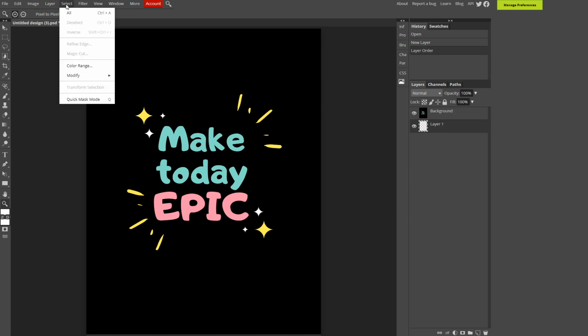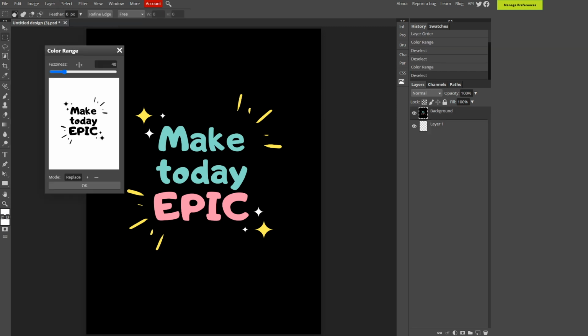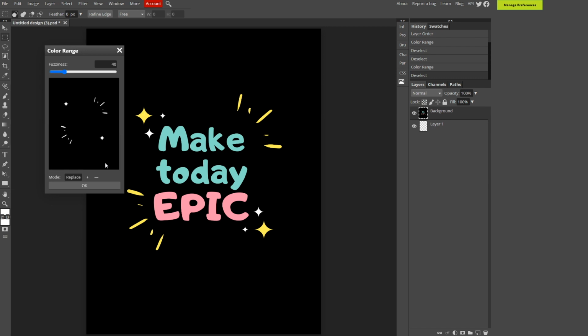Now go to Select and click Color Range. You can click on the canvas to select the color you want to remove. It'll be reflected in this preview window, so if I click a yellow star, you can see all the yellow elements have been selected. We want the background to go, so click any black area.